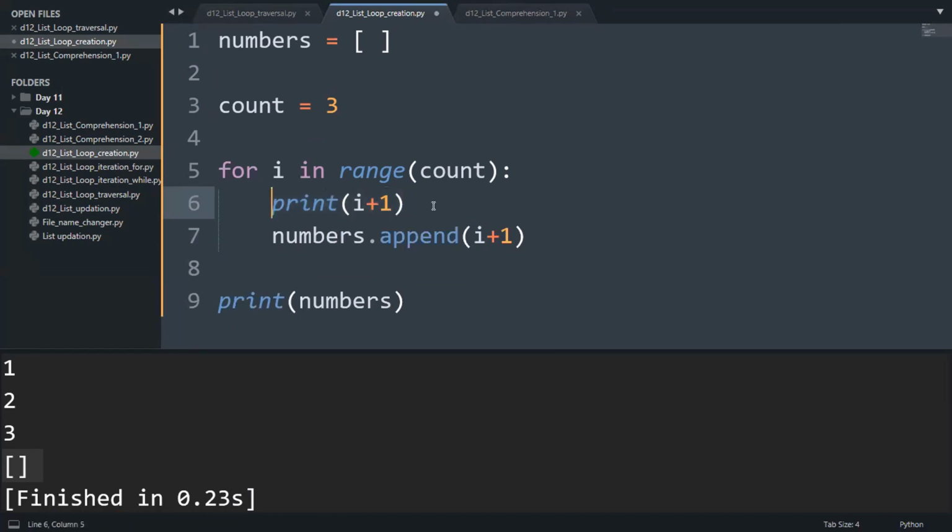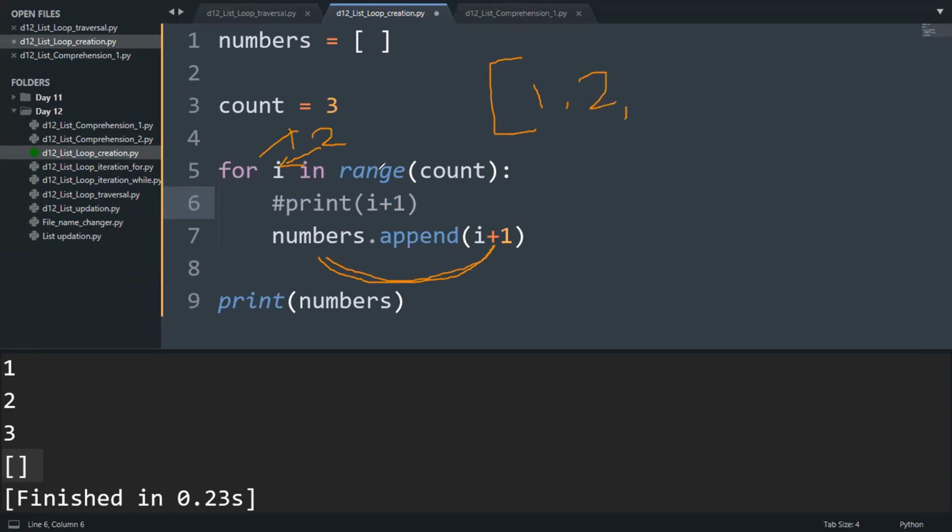I don't want to print anything, so I comment out. So if I run, what happens? First, it will run for 1 time and I value will be 1. So that 1 will be added to the numbers list. Once again the loop will run and I value will become 2 and it will add 2.